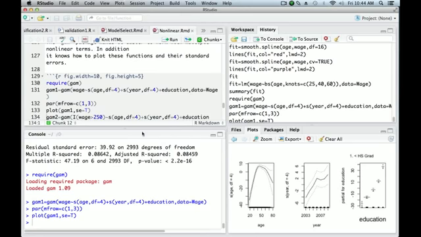And what this plot function has done is produce a plot for each of the terms in the GAM, and plotted those terms plus the standard errors for each of those terms. So this is the shape we've been seeing for the variable age in all the univariate plots. But now we've got year as well as education included. And so we see that salary tends to increase with year. There seems to have been a dip around 2005, but then it continued to rise. And no big surprise, salary increases monotonically with education.